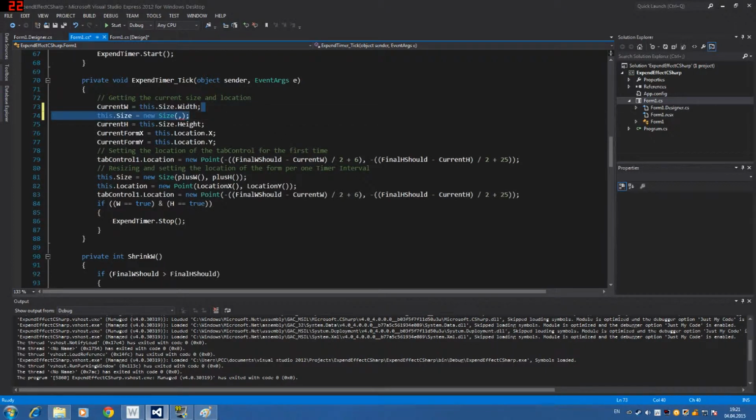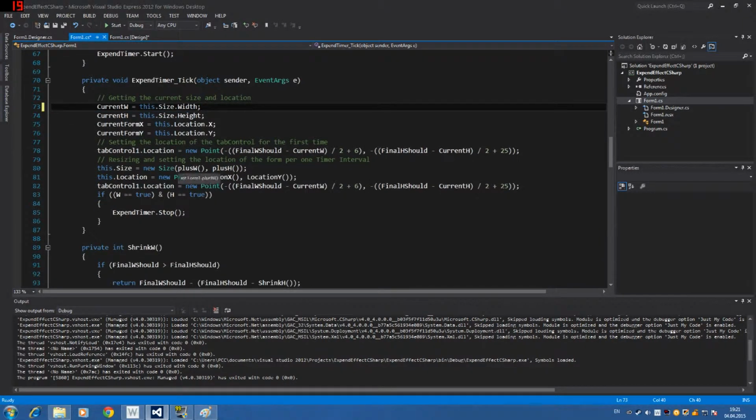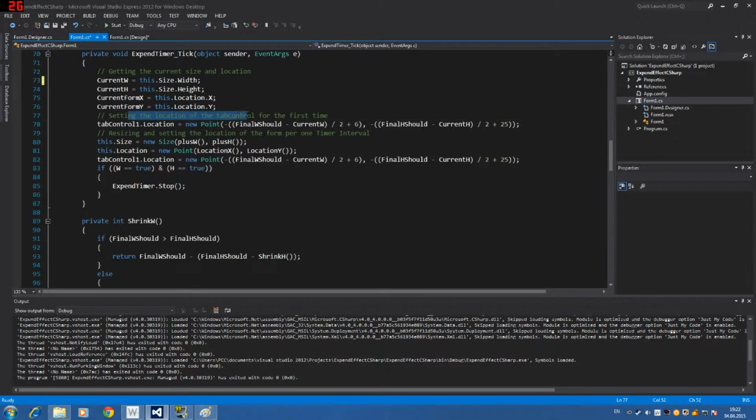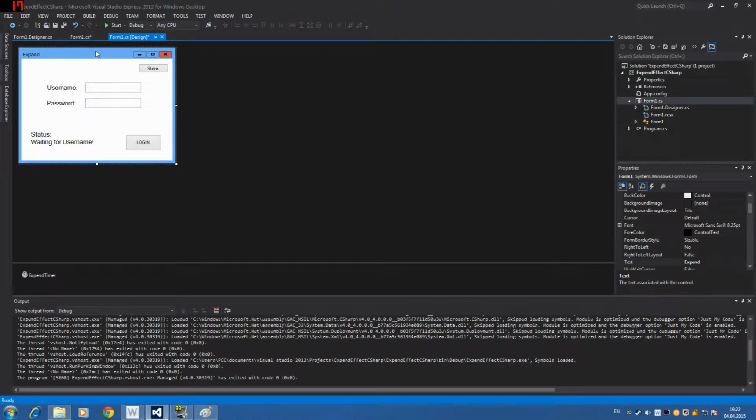Point is X and Y. Here we're grabbing the current form X and Y, and every time the timer ticks, it's going to grab those current values, and we're setting the location of tabControl for the first time.